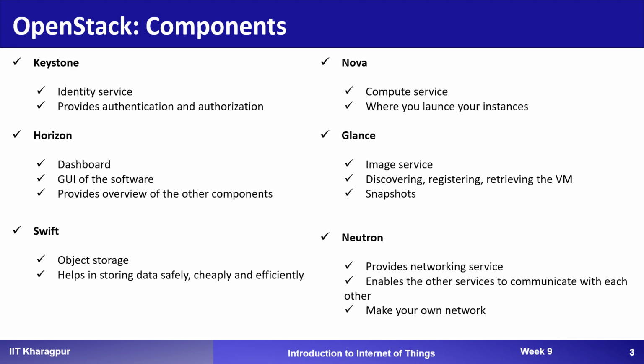The next component is Horizon. This is the first component that the user sees when he or she opens OpenStack. Horizon is the web user interface component which is used to access the other backend services provided by OpenStack. Through individual APIs, developers can access OpenStack's components, but through the dashboard, administrators can look at what is going on in the cloud and manage it as per their need.